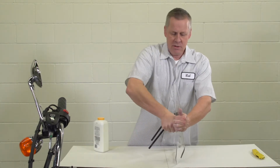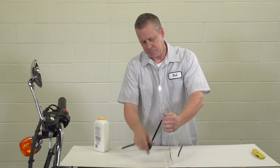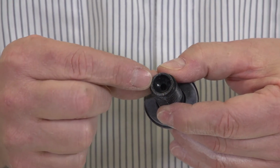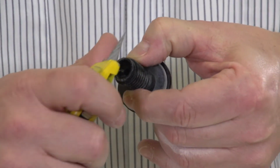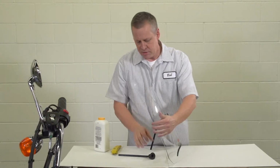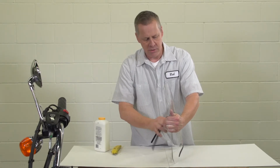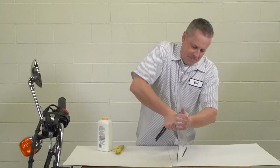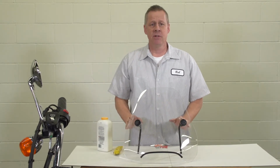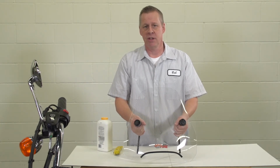If it does not for any reason, undo the system again and take a look at the end of the cap. Sometimes what will happen is on the end of the cap, there'll be a little plastic flashing that'll prevent it from coming together. Just trim that off with a small knife or X-Acto blade. Reassemble. And it should tighten right up. If for some reason that still doesn't work, give us a call and we've got different washer thicknesses that'll take care of the problem. But in most cases, that should take care of it.